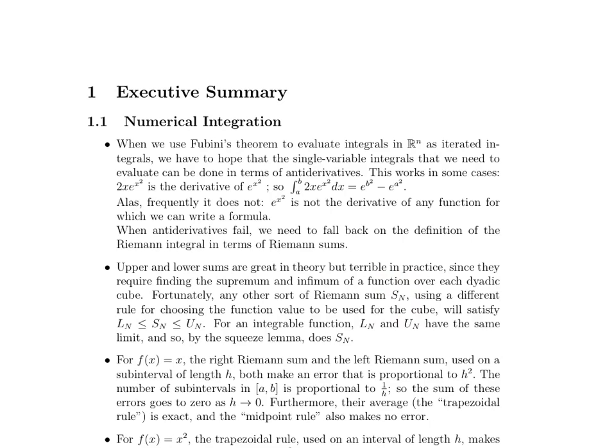If we have an integrable function, we can choose any evaluation method. That particular type of sum we'll call S sub n, and we know that S sub n is going to be greater than or equal to the lower sum and less than or equal to the upper sum. And so for an integrable function, the lower sum and the upper sum will converge to the same limit as the level of dyadic division goes to infinity. By virtue of the fact that our new type of sum may be greater than the lower and less than the upper, this type of evaluation method for summing will also converge to the same limit.